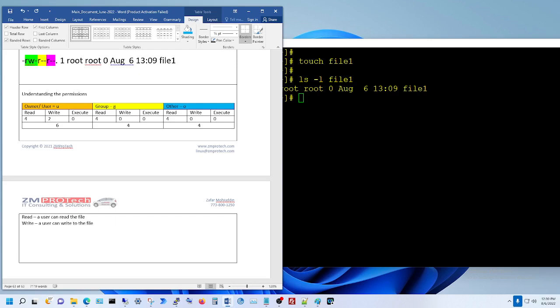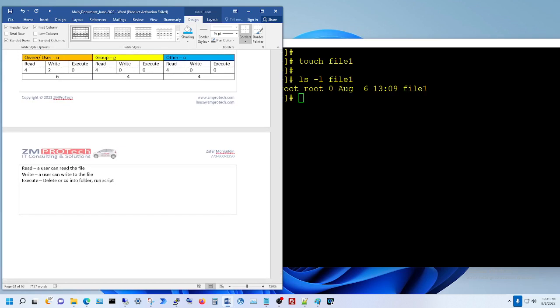And execute means delete, or cd into the folder for a folder. If the file is a folder and it doesn't have execute permission, the user cannot go into the folder. Or run a script. I will tell you what a script is in a bit. For now, just say script means it automatically runs some commands together.